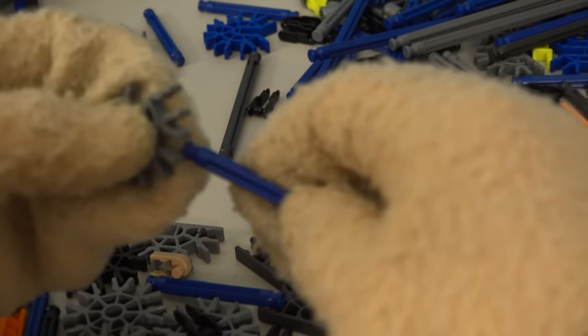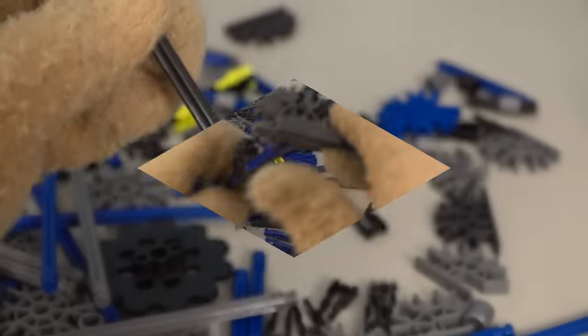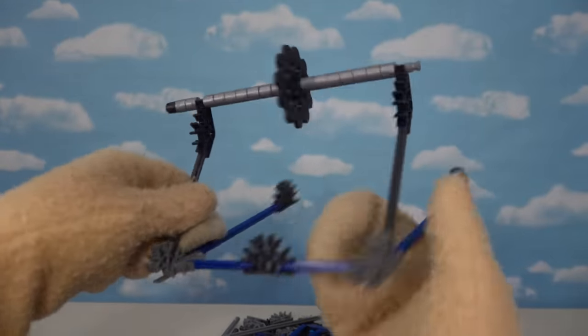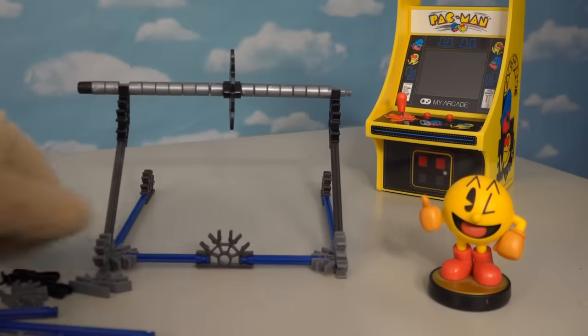And let's see, this rod goes here, and this rod goes there. And ba-blam, we now have our first part completed of this roller coaster thing. So we'll just put this over here out of the way next to Pac-Man.